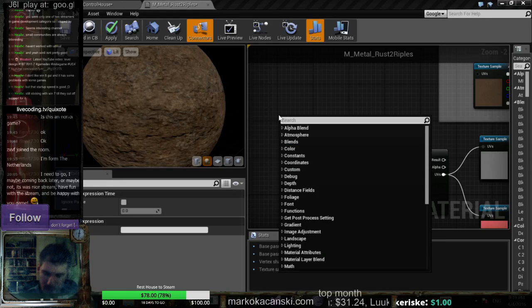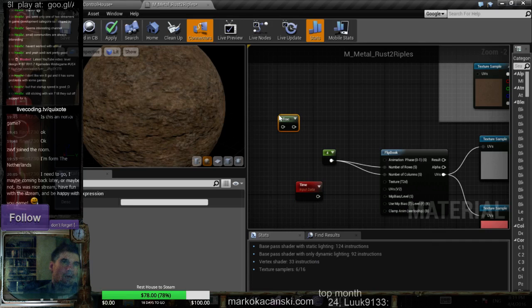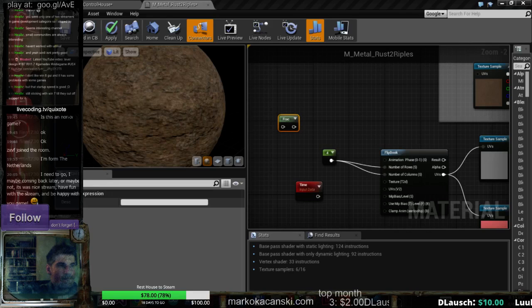And we need the fraction node. Yeah. I wanted some even faster music.